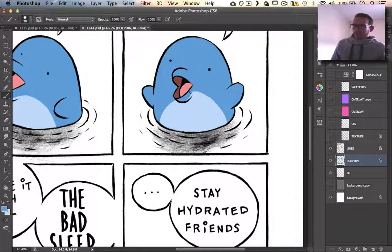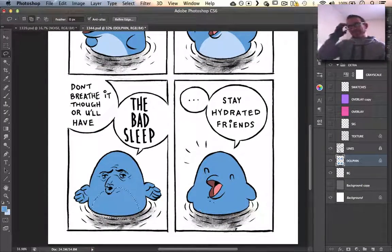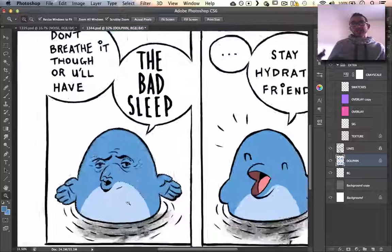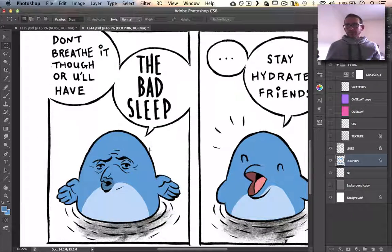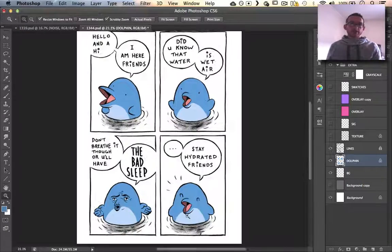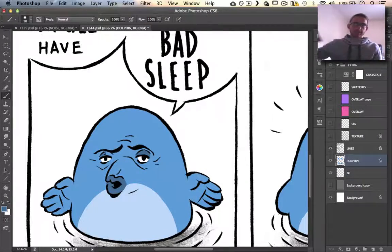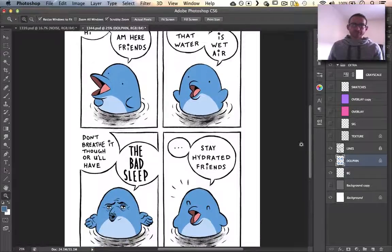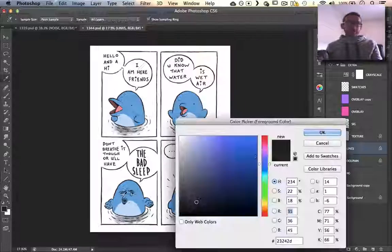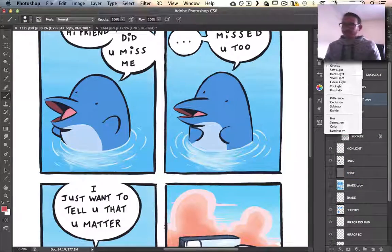Now, with this comic, I wanted to do something a little different in terms of the art, because as much as I enjoy doing the badly drawn dolphin strips, I do worry about the fact that there isn't much in the way of variety with them. Not just in terms of the line art, but also the colors. And pardon me for looking back and forth here, but I'm looking at the comic on my other screen, so I just gotta take a look every now and then.